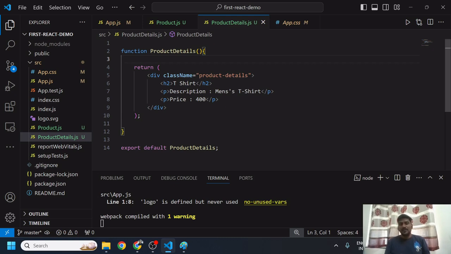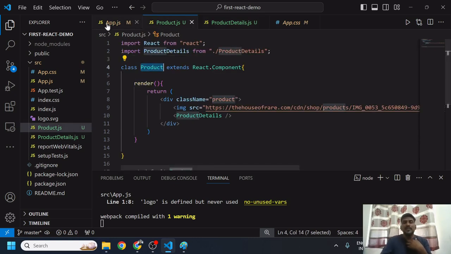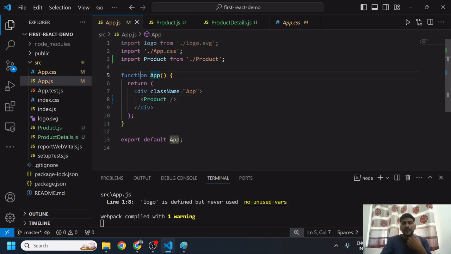Hooks are a very important concept in React. There's one more thing: we can also pass data from a parent component to a child component using attributes. We will see in another lecture how we can pass data from one component to another.